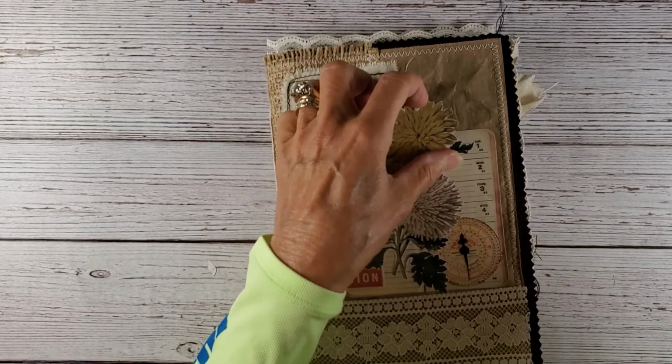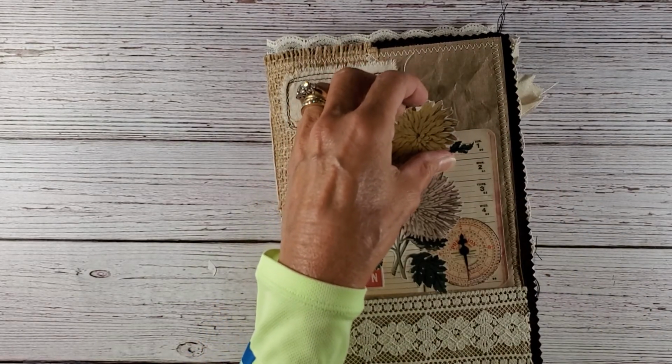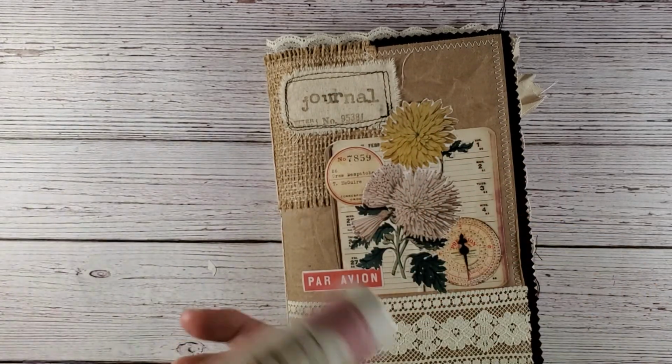I'm gonna glue this down a little bit. This is coming up and I don't want it to tear.